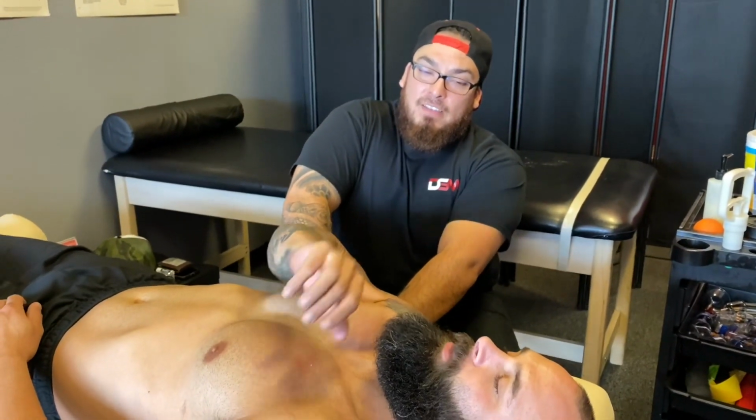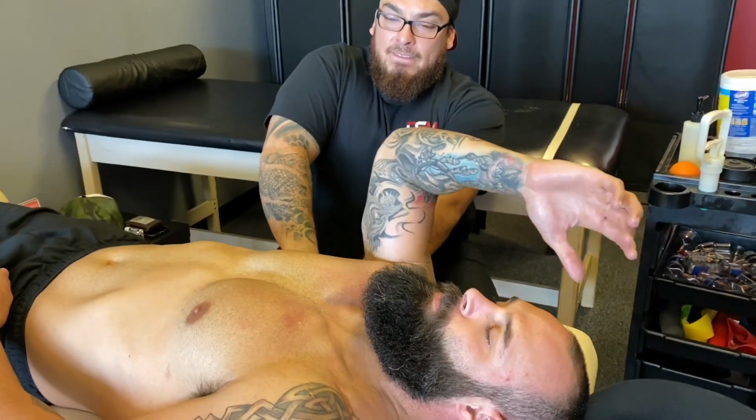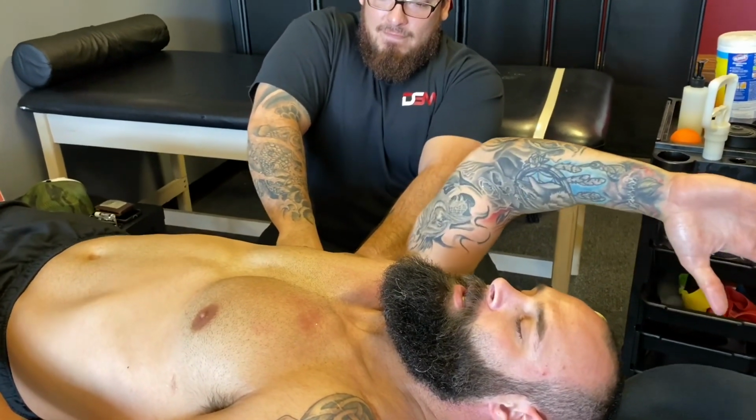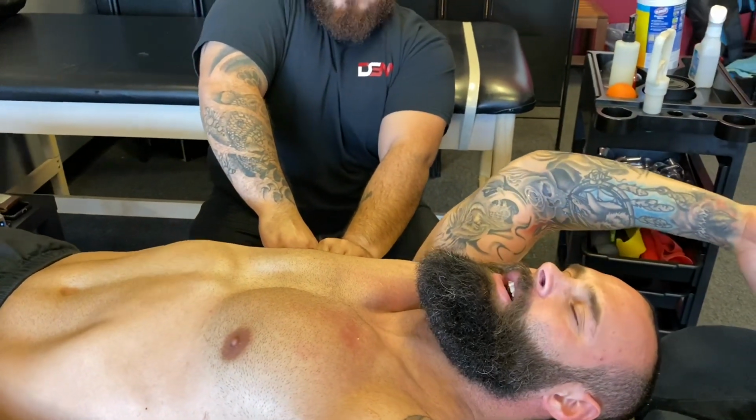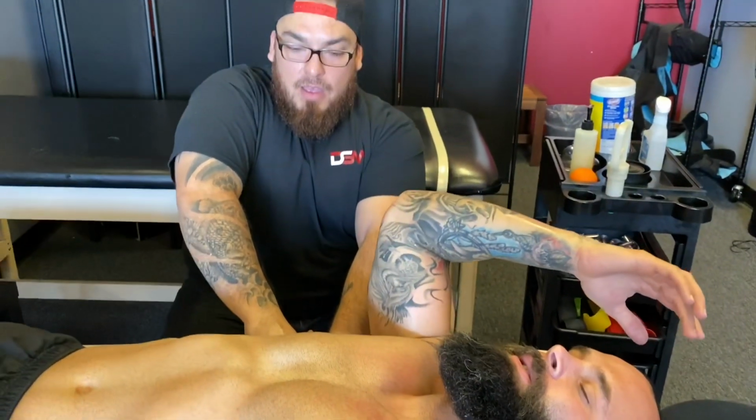Go ahead. Subscap. And I'm pinning this down while he forces it up. And again, it's creating, bring it back down. It's creating mobility and breaking up scar tissue. That's one of the reasons why it sucks, because the scar tissue is breaking up.